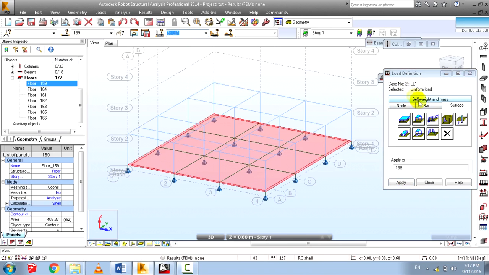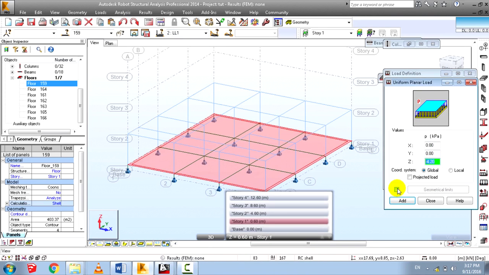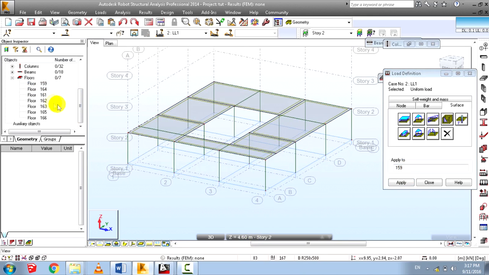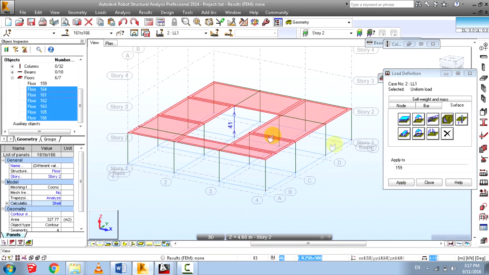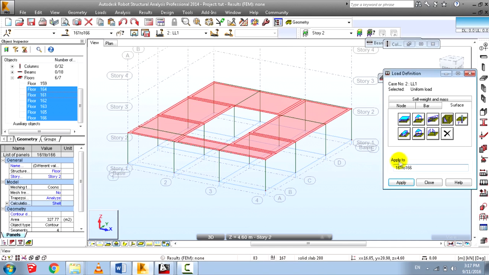Okay, the live load for the ground floor. The live load, we know this, we have taken as -5. I know it's very large loads, but it's a commercial building. It's okay. I think it's fine. Now we can go for the second story here, and just select all the slabs from right here to here, and go for the live load. It's the same, and just make an apply.